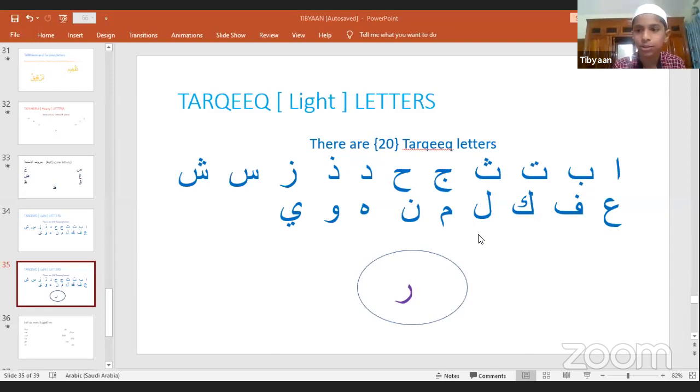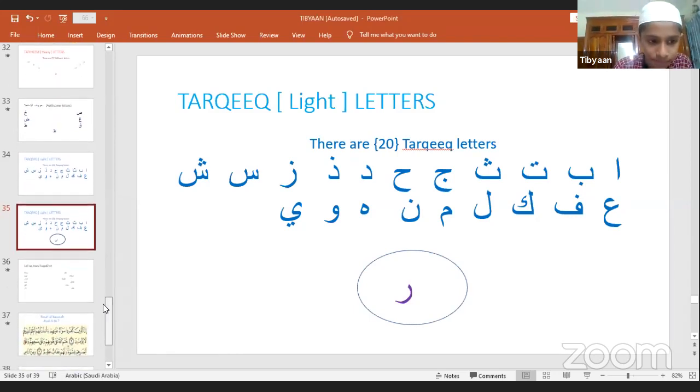Then we also learned another exception. That was Lam in Allah, which comes in both Tafkheem and Tarqeeq. Lam normally is a Tarqeeq letter, but in Allah sometimes it comes Tafkheem and Tarqeeq, which we are going to learn in the next class, next Thursday actually. We can say it as Lam of Allah and Ra. These are very big topics, so all of you should be ready to learn these. Make your mind ready because these are hard ones. That's why I'm saying it this week as well.